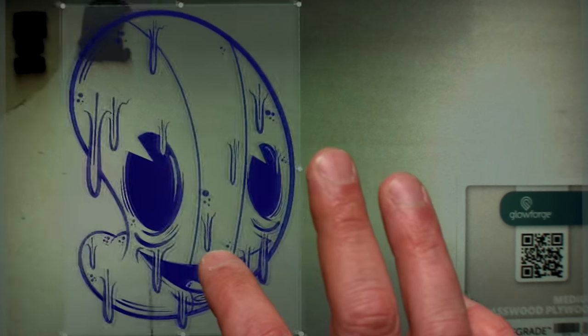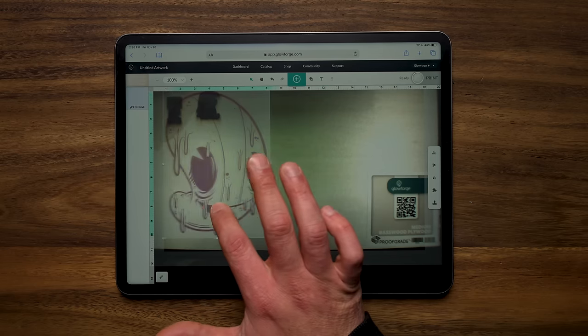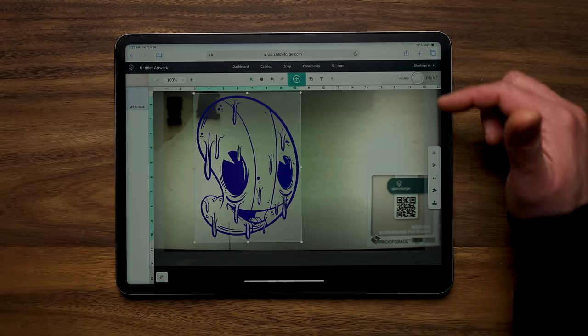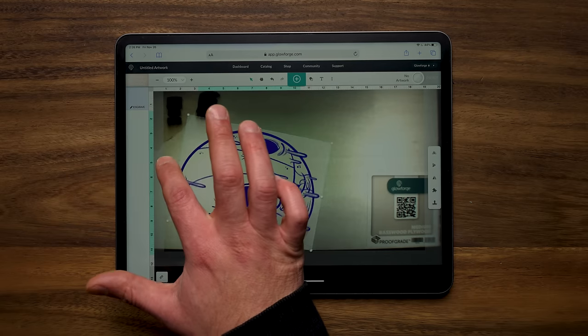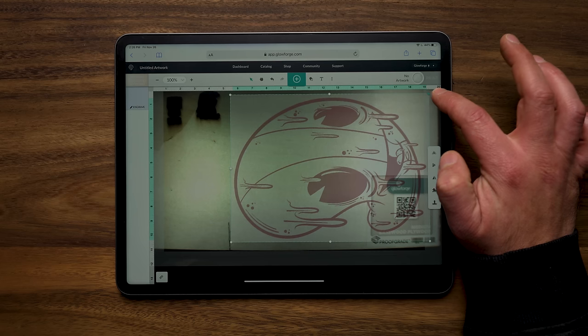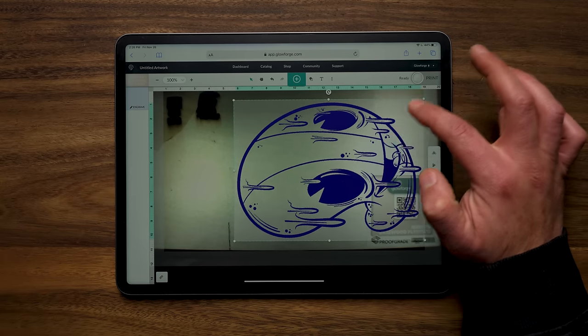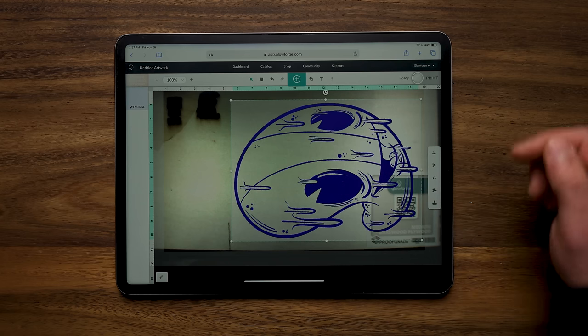Our design right here — we're just going to tap on that and pull it over. You'll see it turns from red to a purplish blue, which just means it's on the printable area of the material. There are some border edges, so we need to make sure it's in the printable area. I'm going to spin it and make it bigger. If I go out too far, you see it turns back to red. So we want it right in that printable area, not all the way to the edge, because I am going to make an outline around this. As it sits right now, if we printed this it would just engrave — it would not cut it out. We need to add a cutout.